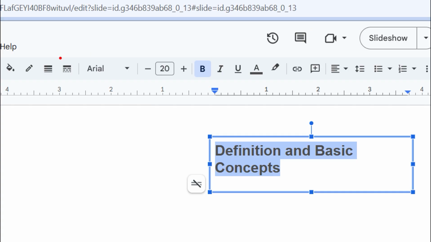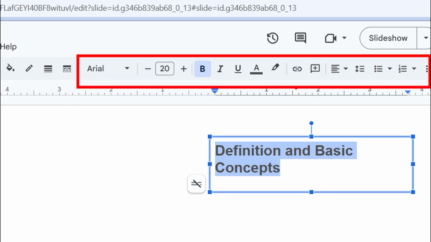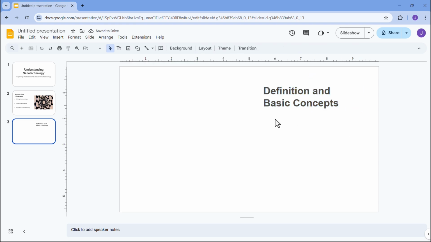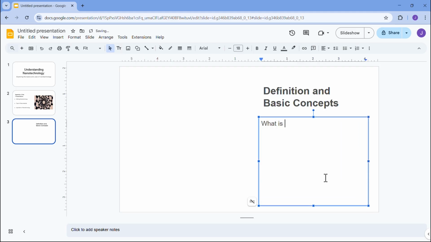Remember, whenever you add an object in, you can then manipulate the format or the appearance of it by using this. I'm going to make this a little bigger, like maybe 28. That looks good. And then I'm going to insert another text box underneath it where all of my content will go. The first thing will be, what is nanotechnology? And then I'll have a little description about what it is. We'll also talk about applications, right, for nanotechnology. And then enhanced properties of nanotechnology.